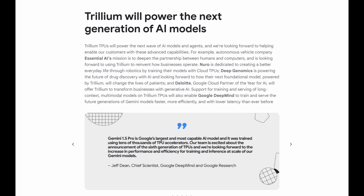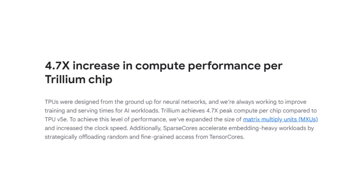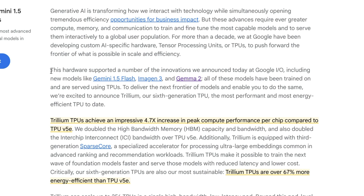We know that the TPU 5s were about 2.7 to 2.8 times faster than the TPU 4s. So you could imagine that made training a model the size of the Ultra model go from three months down to a bit over a month. Now with the announcement of the 6s, they're saying these are up to 4.7 times faster than the TPU 5s. So just in the space of a year, we've gone from the largest Gemini model taking over three months to train, to now probably being able to train something similar in about a week or under. If we look at the new GPT-4o model, clearly that is a whole new trained model, not just a fine-tuned version of GPT-4. The fact that it's got a new tokenizer is a big deal.